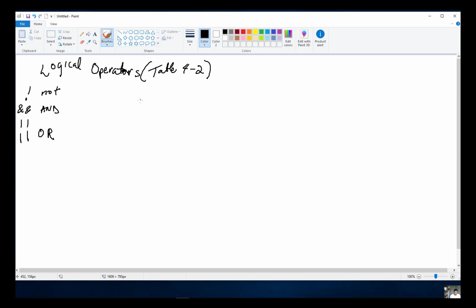So in a certain expression, if I said 1 is greater than 0, and this Boolean right here, it all comes to be what? A true, right? Because 1 is greater than 0. But if I put the not in front of it, I've just flipped that in these parentheses, and the outcome will be false. Okay, you see how that works? Now, that's the easiest one. Let me talk to you about the other one, the ands right here.